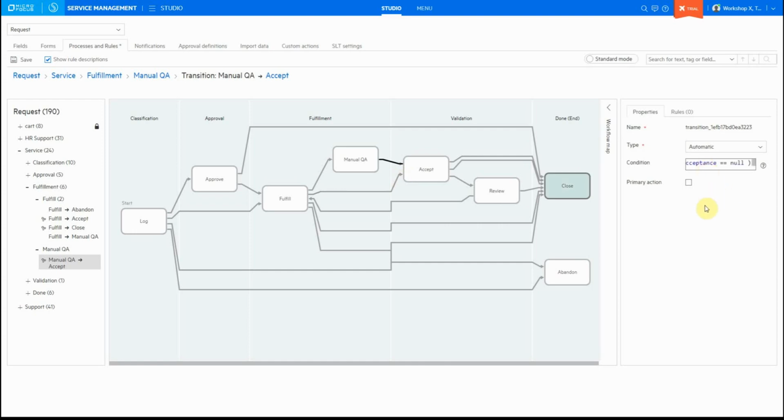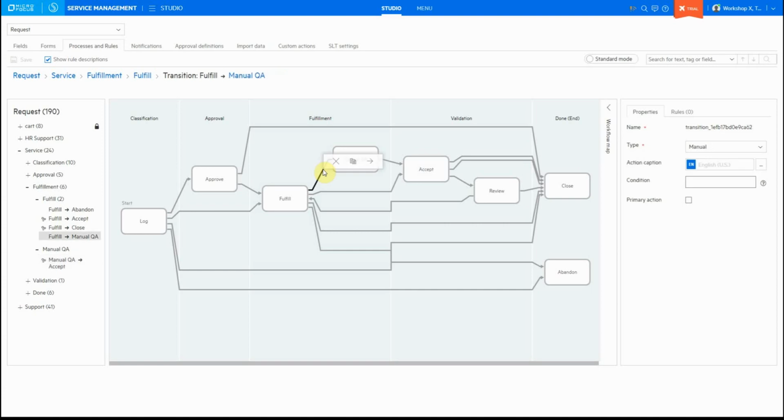So I literally just copied and pasted that activity there. I also changed this to type automatic, and then I'm going to go ahead and click Save. One thing that I do just as a best practice is I save relatively frequently when I'm making workflow modifications. Sometimes you could get a syntax error, something that's not quite right and the system doesn't like it for whatever reason, and you don't want to build upon that and then lose all your work effectively. So saving frequently, again, especially when modifying workflows.